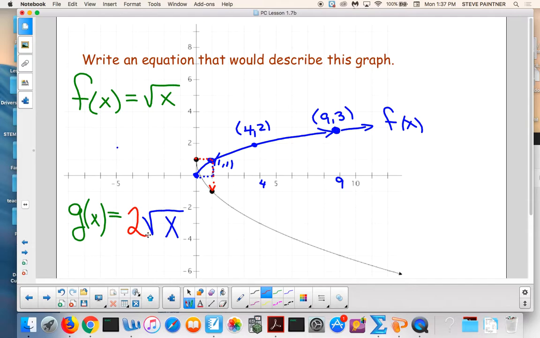So now what? Reflected over the x-axis, right? So the negative has to go out here. Did you guys put it inside there? Did you put it with the x? Because if you put it in here, guys, you're saying that it got reflected over y. So it would be going this way now. Okay? All right, anything else happen?